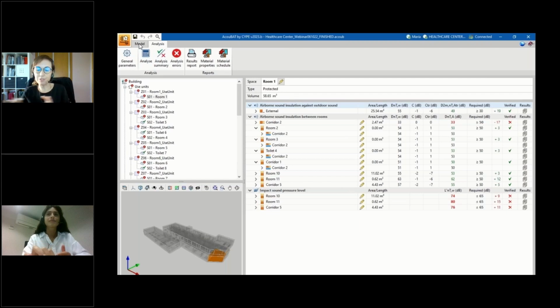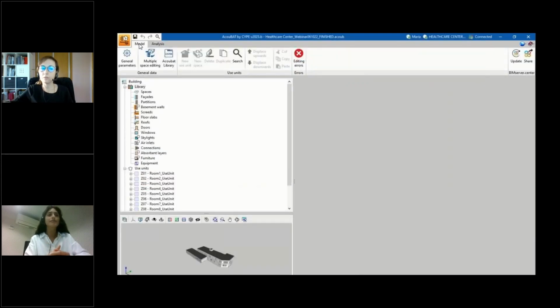And before showing you with more detail, maybe I could say what are for me the highlights of the program. Yeah, it will be great. I would like to say as well that the interface here is quite similar to the other ones, isn't it? It is. So once you are familiar with one, it's even easier to learn the other ones.